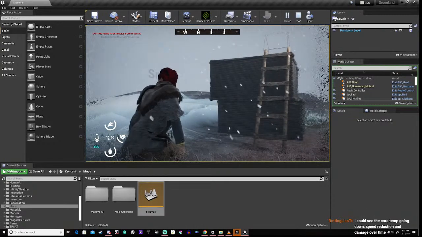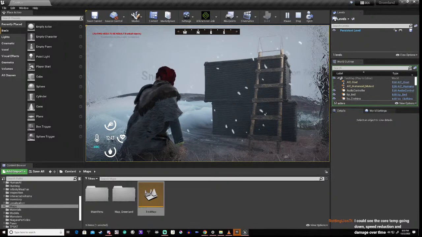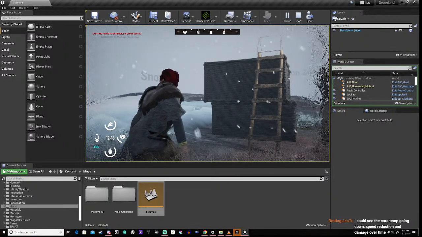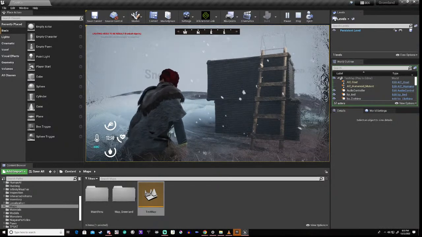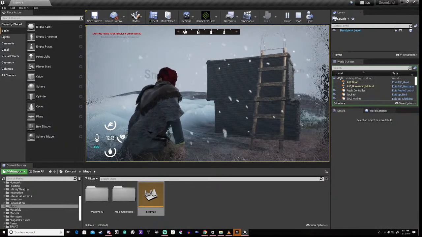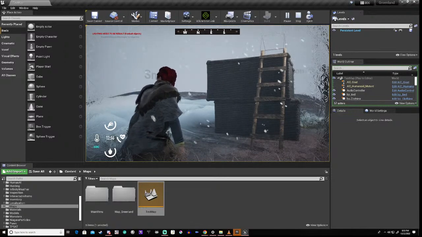Right guys, I'm going to let this run for a minute, okay? I'm going to go and grab a cigarette. I'm going to let it run so that hopefully by the time I come back it's night time. And if that doesn't work, I'll speed up time. So I'm going to go and grab a cigarette.